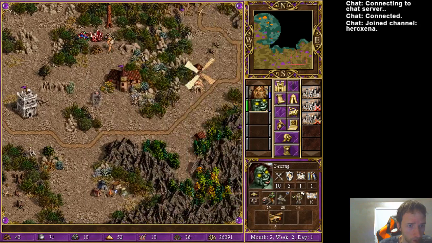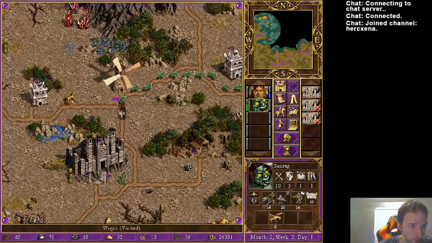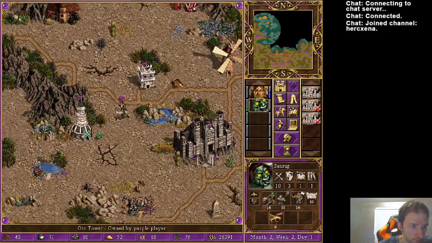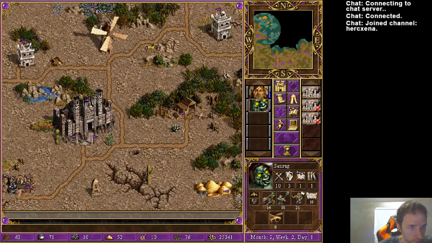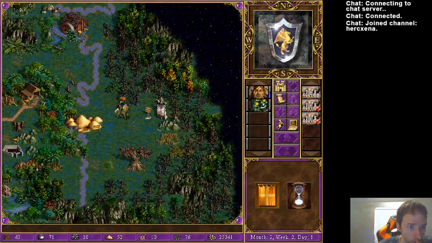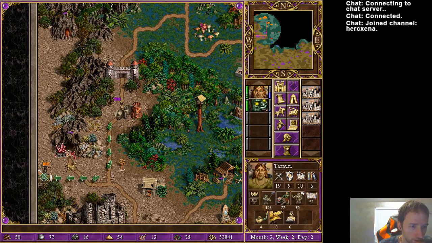I think we're gonna go ahead over here and start to get some troops. Let's go over here first. Oh, he can come over here. Oh, that's not good.